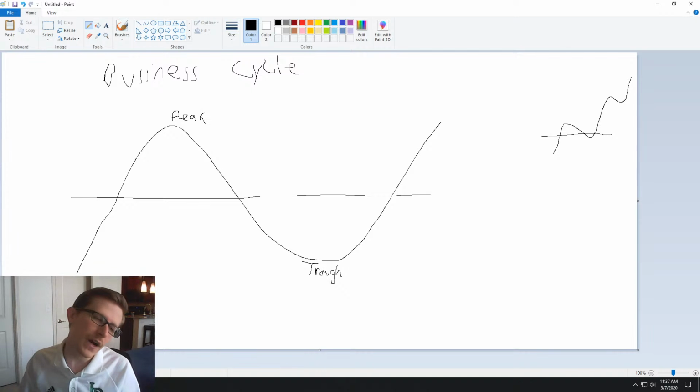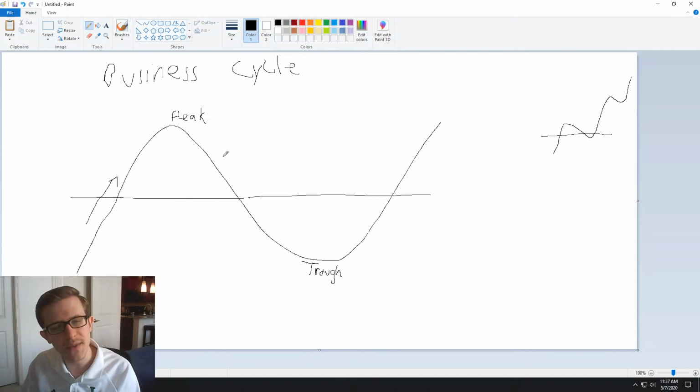So the process as we're moving up and going towards the peak, what is that called? I'll give you guys a second to think about that, and also think about what it means to be going down as well. It's going to be those two important directions for our course, especially when we start talking about policy later on this week and what should be dictating fiscal and monetary policy.